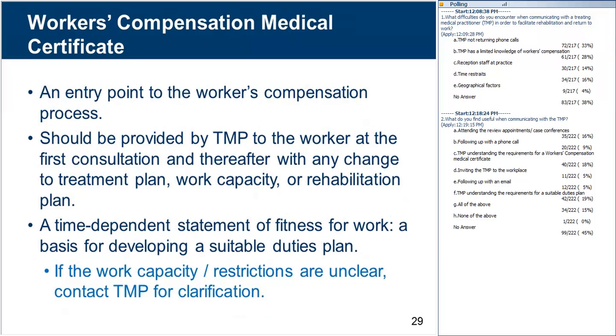This slide is on the Workers' Compensation Medical Certificate, which is a very important communication tool. And I've written a few in my time, and I've also read many certificates in my time when I'm reviewing case file notes. And in my experience, they're not always filled in very well. There can be a very non-specific term used that may actually not be a diagnosis, so for example, low back pain. Or there can be a real lack of clarity in terms of the restrictions for the patient to return to work.